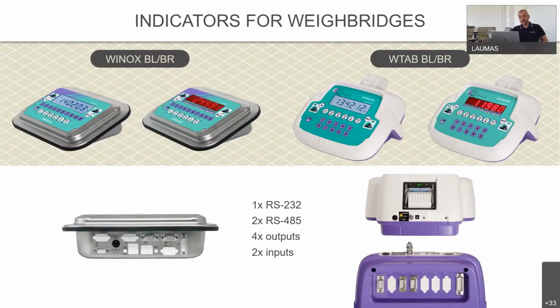So, these indicators are especially designed for basic weighbridges and are available with a red LED or an LCD display. They have a standard onboard 3 serial outputs that can be used for the connection to remote displays, to smart junction boxes, and to PC. Then they have 2 logic inputs and 4 relay outputs that could be used, for example, to manage the traffic lights.